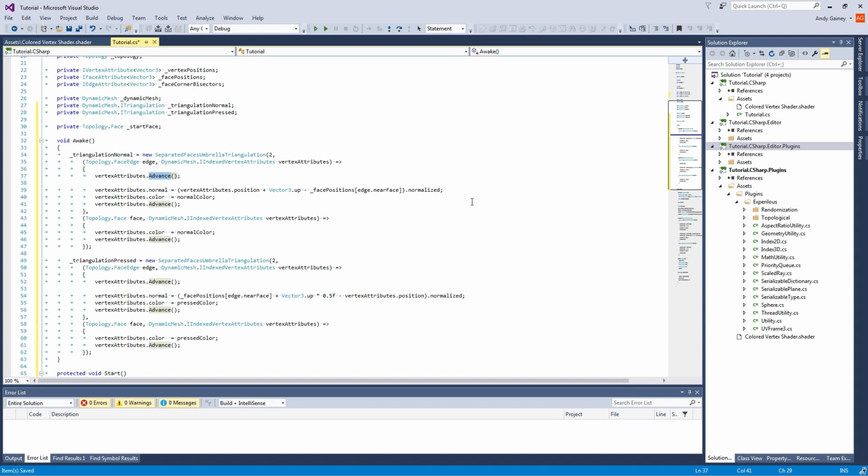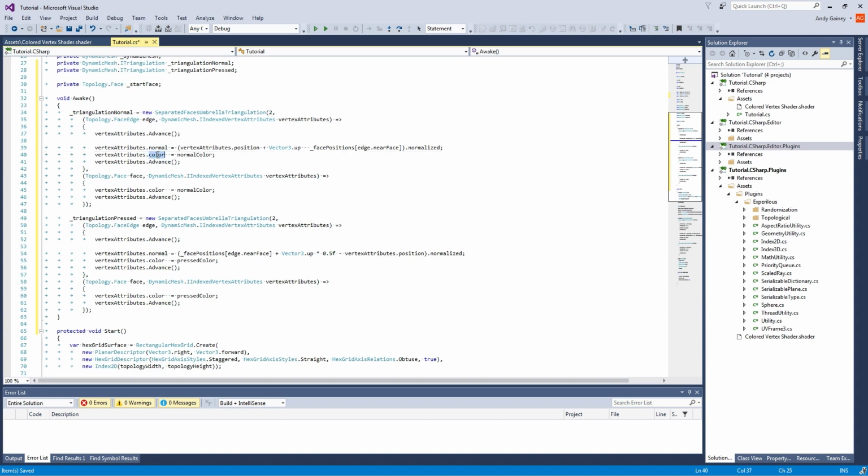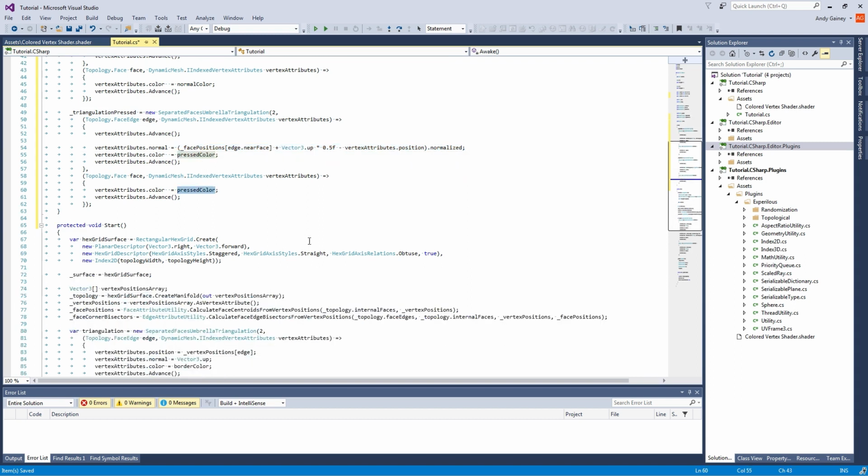The inner ring vertex, on the other hand, will set the normal and color because, as we'll see in a moment, the press state might have altered those attributes from their original value. Likewise, the center vertex needs to reset its color attribute also, but its position and normal remain constant. The press state triangulation sets the exact same fields, but we now have a new formula for calculating the normal, and we use the new pressed color also.